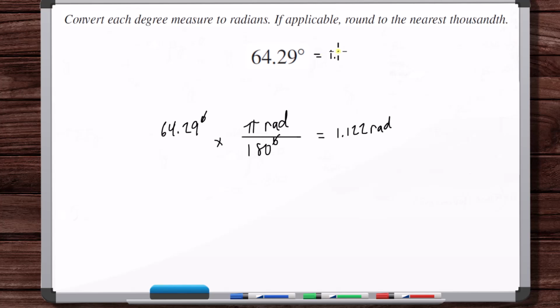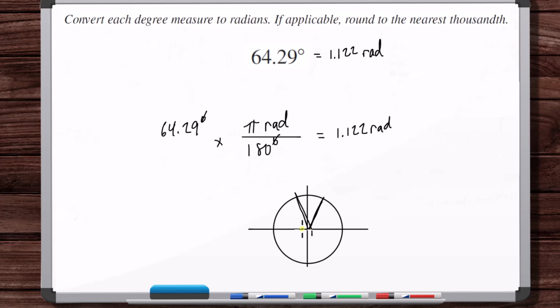This is 1.122 radians, which makes sense when we think back to problems we did earlier in the video. This was like 1 radian. This was, or no, this was like 2 radians, something like that. So this is right where 64 would be, somewhere around in here. I probably drew this a little bit too steep. 1 radian's around here, so 64 is kind of around here. We're not that close to 2 radians, right? We're just past 1. So this makes sense.